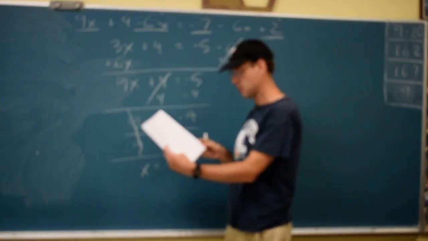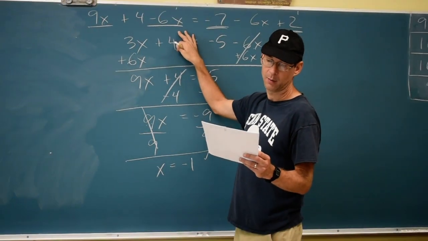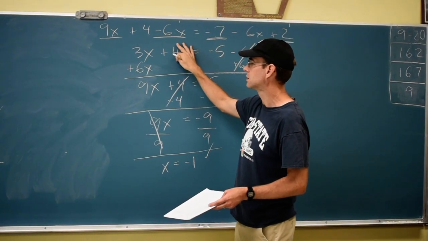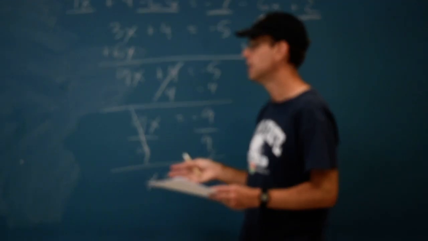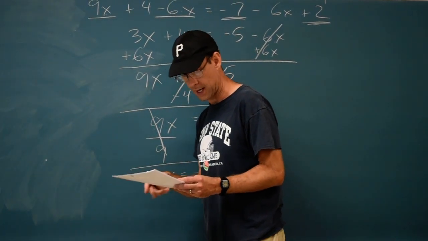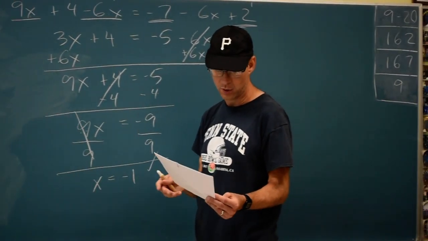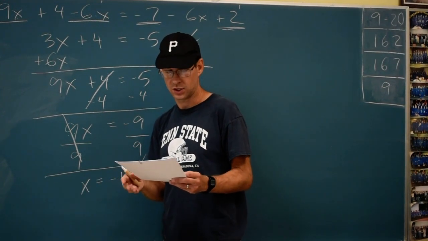The punch list here at the bottom too is worth a mention. Only one of our questions had like terms, which is this one. But if you have like terms, do that first. A couple of the questions ended up with a variable on each side. If you have a variable on each side, that is your next priority. Third place is add and subtract. Add and subtract we're going to take on before multiply and divide. Multiply and divide's generally the finish of the process, and then you check it.